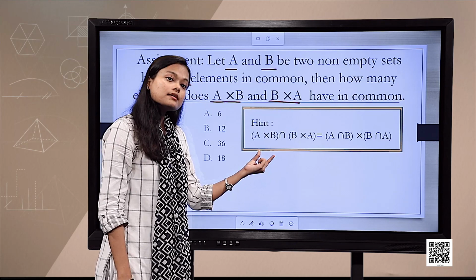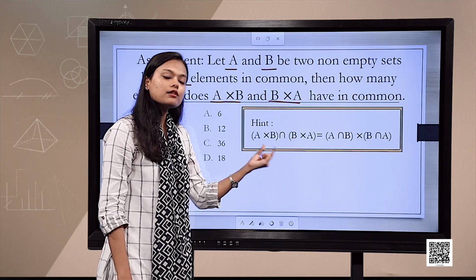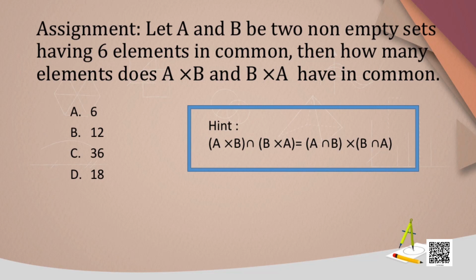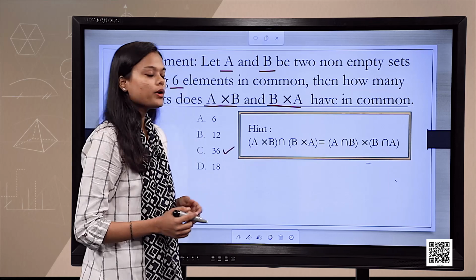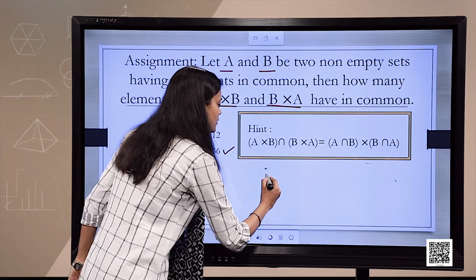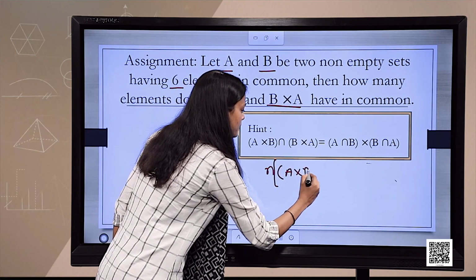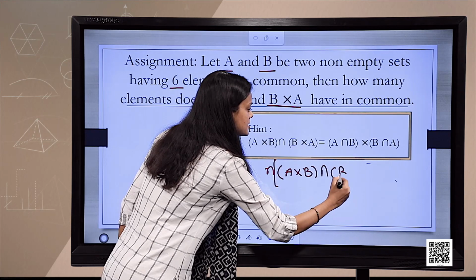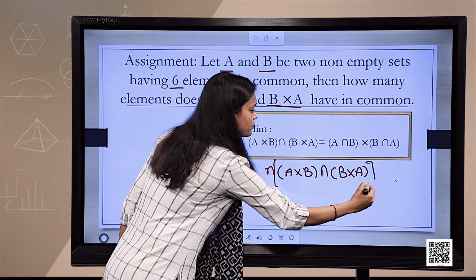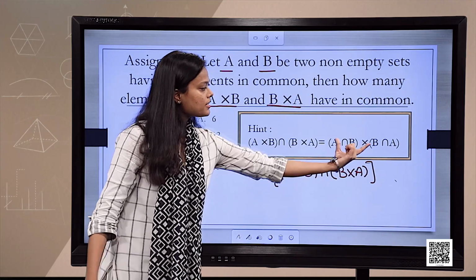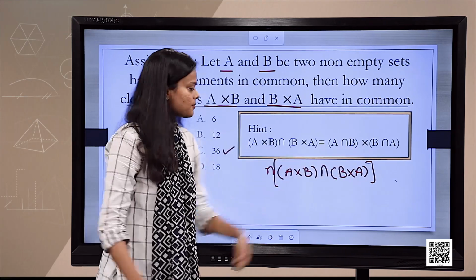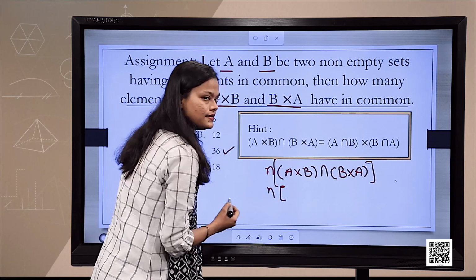We have also given you a hint, and this is very helpful. So, first of all, let me give you the answer of it. Answer is 36. Those who have found it as 36, yes, you are correct. So, let us see how we can find this answer. We have to find the number of elements in this set, and this set is already given to you, that is, it is equal to this. So, we can use our hint.